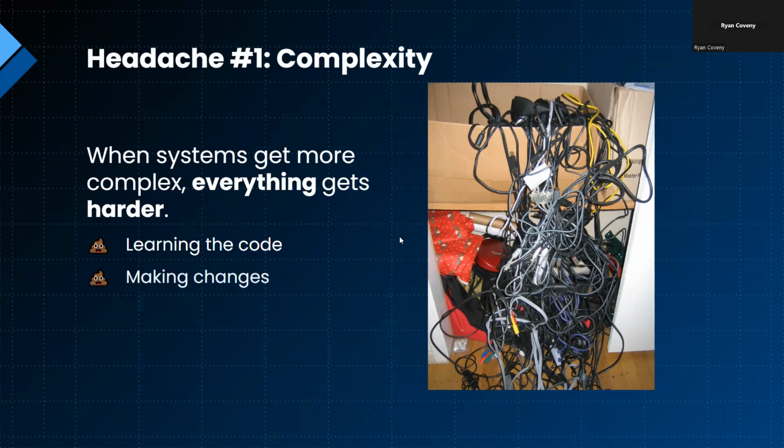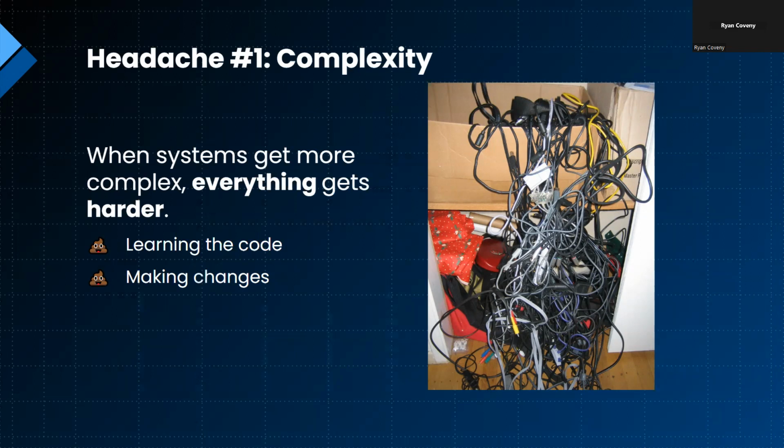Another thing that's really hard is making changes, of course, right? Using the whole bag of wires here. Now, I assume most of us here have been gamers at some points in our lives, and I assume most of us have had a setup that looked like this at some point. Now, for the people who just laughed, I appreciate your honesty.